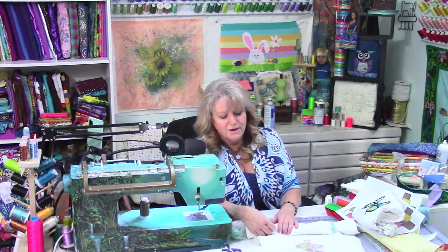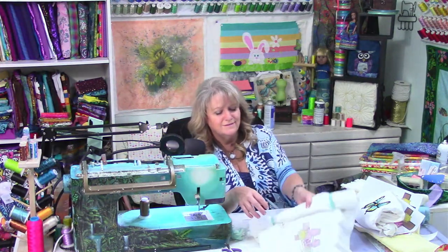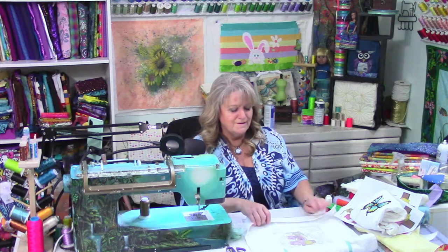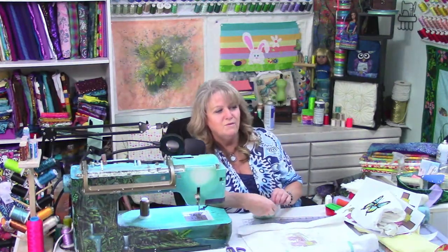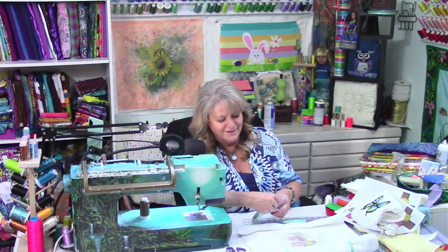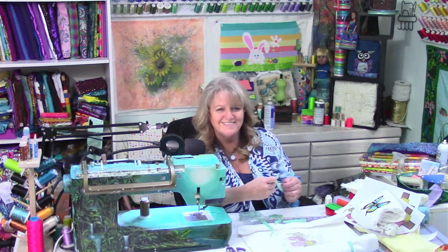Keep thinking about Debonair Bear. Debonair Bear was a bear pattern that released in the 70s or maybe the early 80s. And it's a teddy bear with soft sculptured face, and he wears a tuxedo. That would be a fun class to teach. I used to teach it live when we had our store. Partners in Crime. The sarcastic sisters.